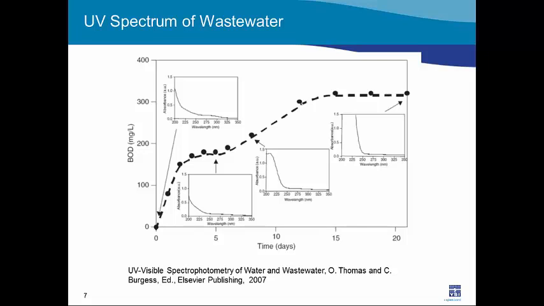On day 5, which is the next chart over, in the bottom left, we'd see a similar shaped curve, only much lower absorbances. This reflects that much of that organic contamination has been oxidized or consumed, and so there is less in the way of that optical path. So in Beer's law, the lower the concentration, the lower the intensity of the light.